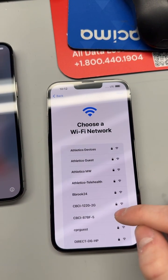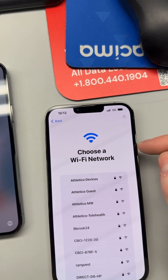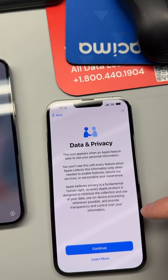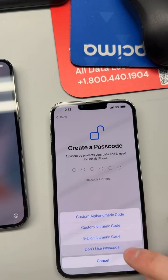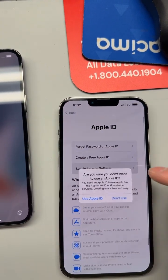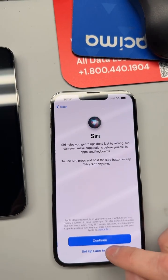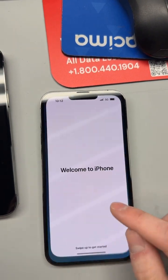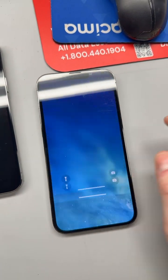It says Restore Completed — continue. I'm connected to the internet through the SIM card. That's good. That easy to use — it works, it's simple. It just uses a glitch to get past it, and then you can use it forever as long as you don't wipe the device. There you go.